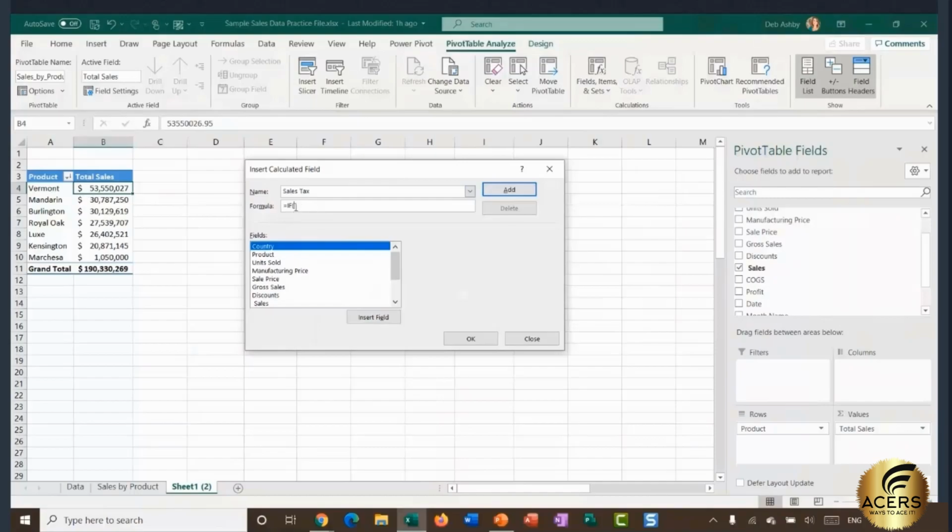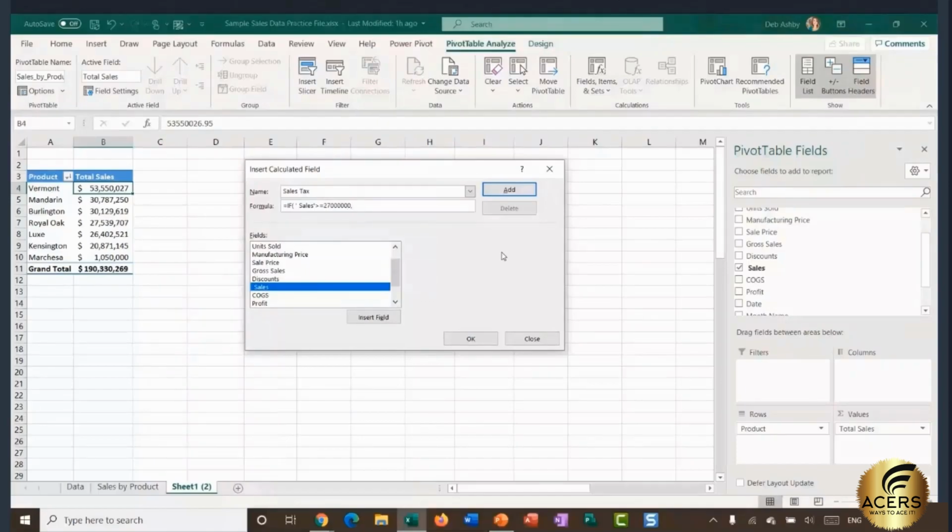I want to say, if the sales total is greater than or equal to 27 million. That's my first logical test. So I'm going to say IF, and I'm going to use my sales field, if sales is greater than or equal to 27 million, 1, 2, 3, 4, 5, 6, comma.